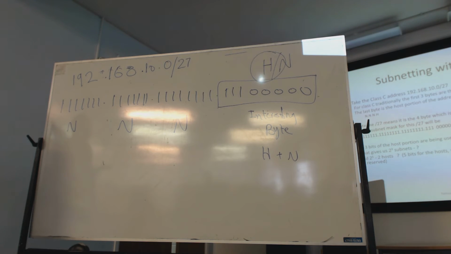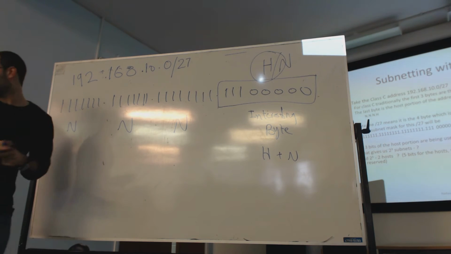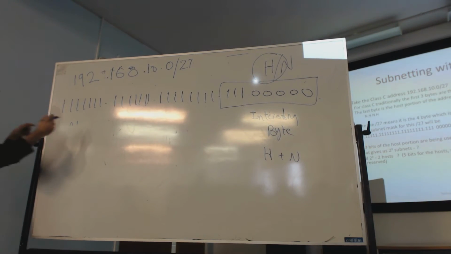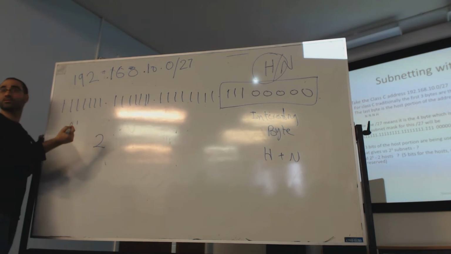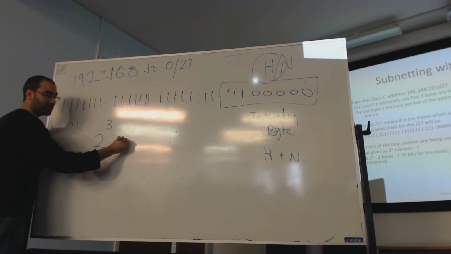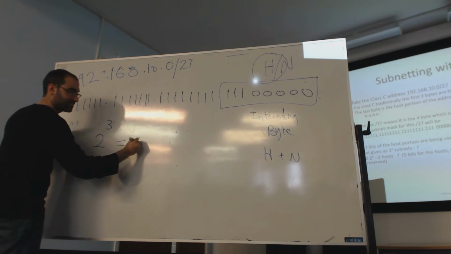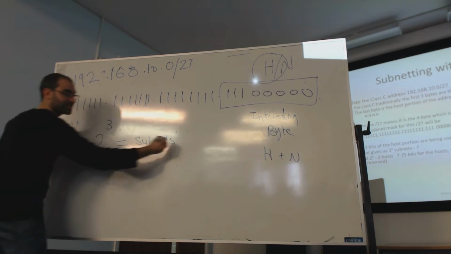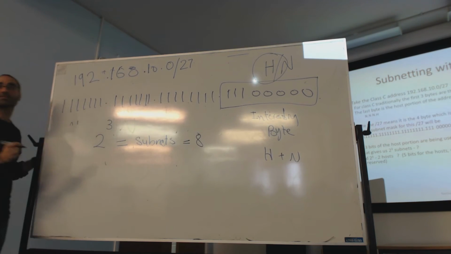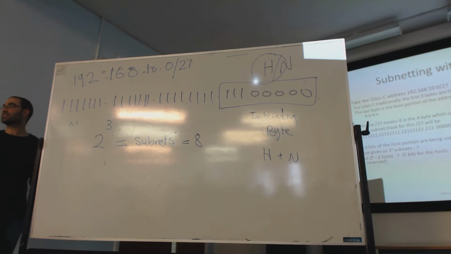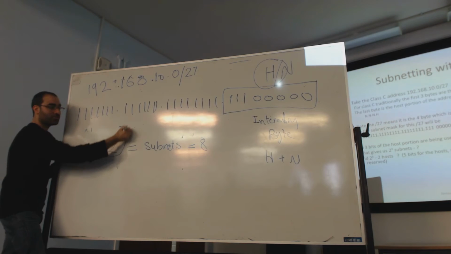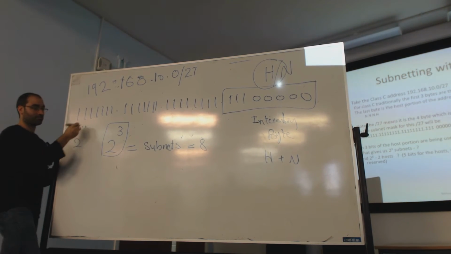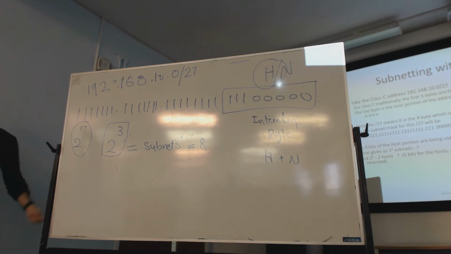So these are your network portions, is that right? So these are your subnets. The formula says 2 to the power of the ones, that's 3, will give you the number of your subnets. How many is that? So now you have 8 subnets. How did I know that? That's 2 to the power of ones. So the formula here is 2 to the power of n.